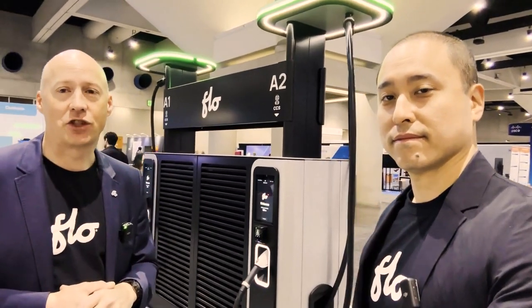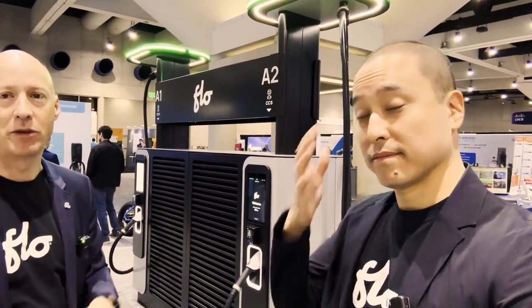The first thing you'll notice about Flow Ultra is it's our new DC fast charging solution from Flow. As you walk up, you can see the nice illuminated lights up top. That's going to help people find these chargers in a dark parking lot or from a long ways away. They're going to be able to notice it's green, it's available — no need to guess whether or not that's a charger you can use.